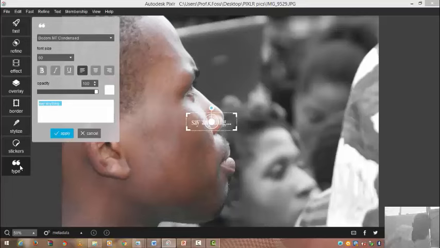So now we are going to think of what we want to type, and then we'll just type. We are going to write "focus will never let you miss", because when you look at the picture, it's as if this young man is really looking at something very important, and he doesn't want his eye to miss, so he's really focused. So we want to write "focus will never let you miss". But you can also type anything you want.